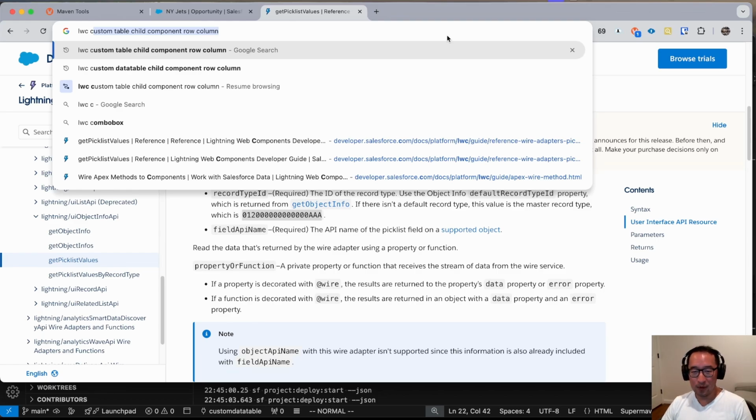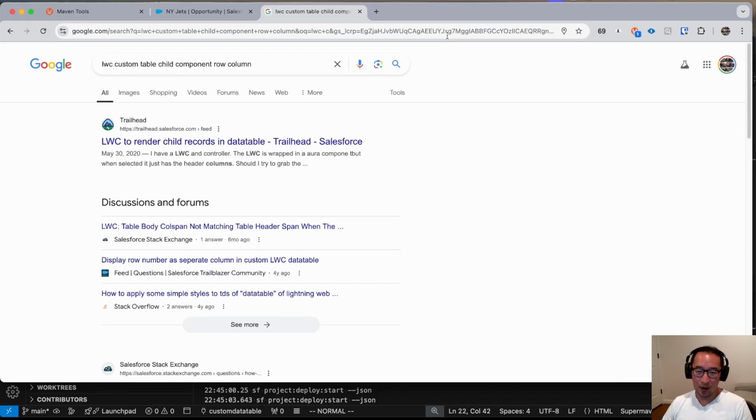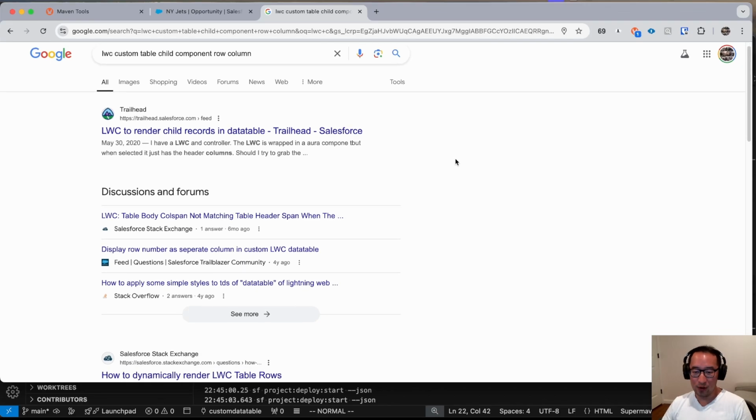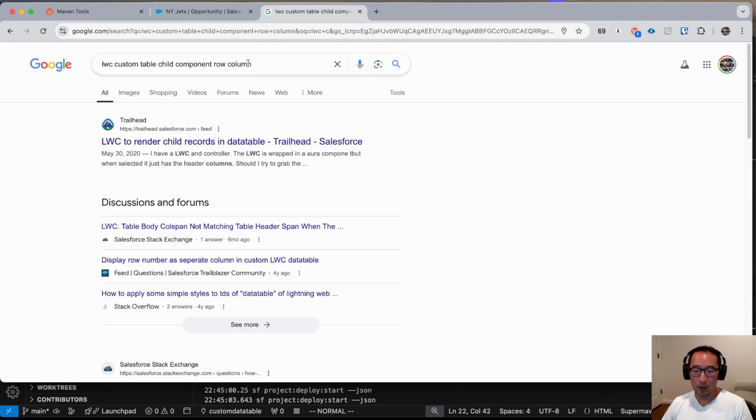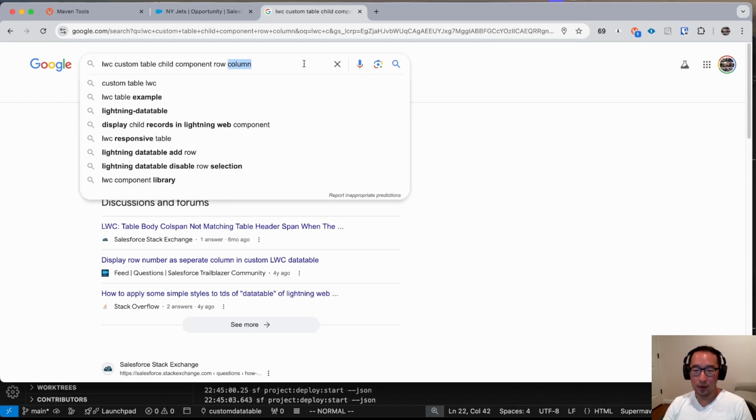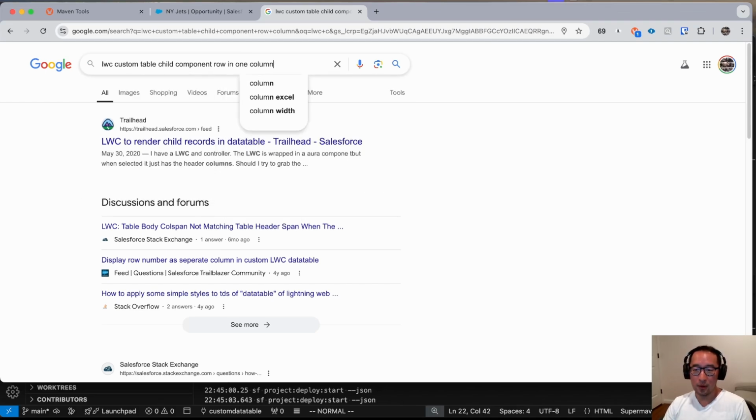So yeah, just like I have an LWC custom table, I have a child component, I have a row and column. I just started putting in a bunch of words that sort of made sense. Table, child component, row in one column.